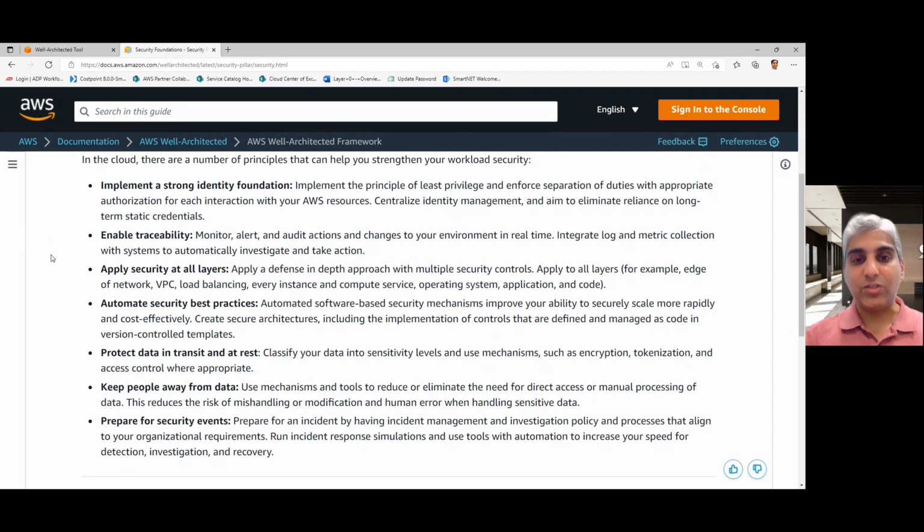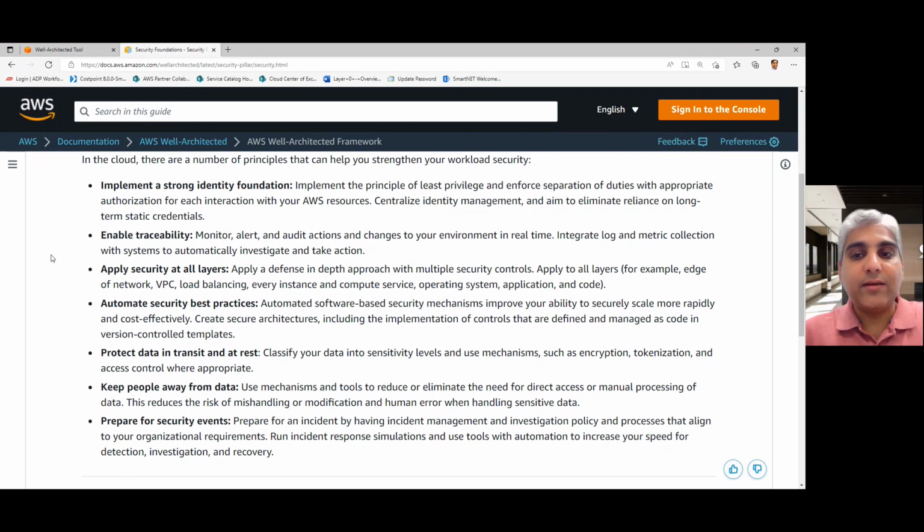But also when it's being stored, whether it's in EBS volumes or in S3 buckets, when your data is being stored, you want to make sure that it's being encrypted even when it's kept at rest. That way, if somebody does get inappropriate access into that environment, they cannot just read the data. They still need more access in order to decrypt that information and actually get access to it. So that is part of the security at all layers paradigm also.